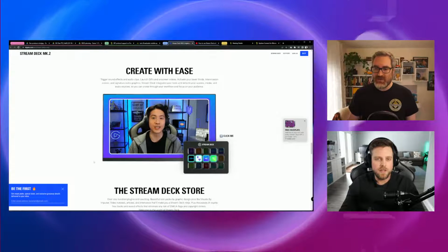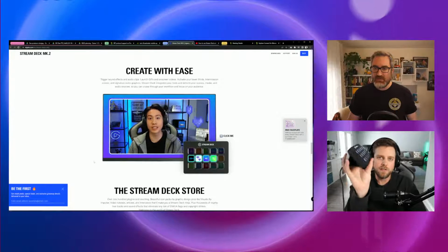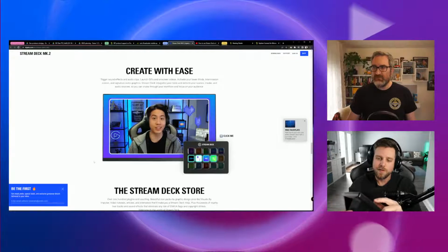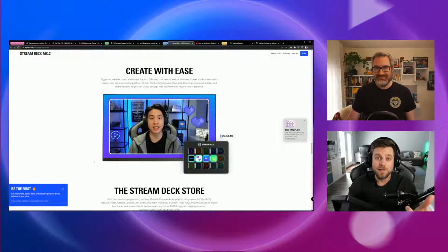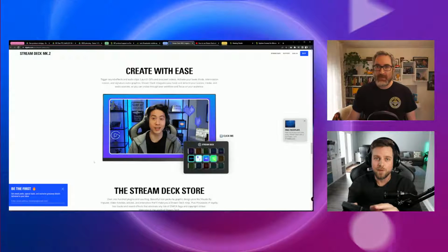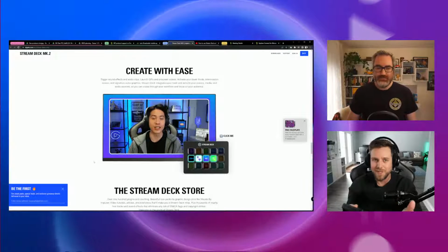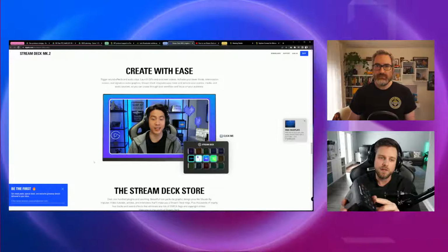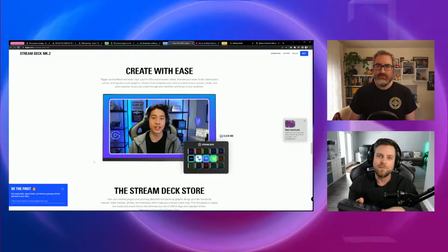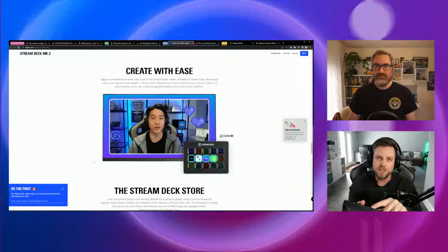Yeah, for sure. And not just for streaming, just productivity. I've got one here on my desk. Because I'm doing a lot of stuff in the cloud now, I set some of my bookmarks up so I can navigate more easily in my web browser. I have a little thing that shows my system load here, so if I'm doing a bunch of encodes, I can see my GPU usage and understand how many encodes I can handle at a time. So, yeah, just a million uses.